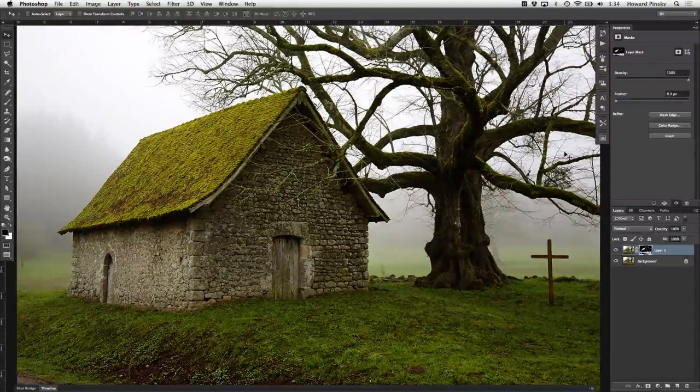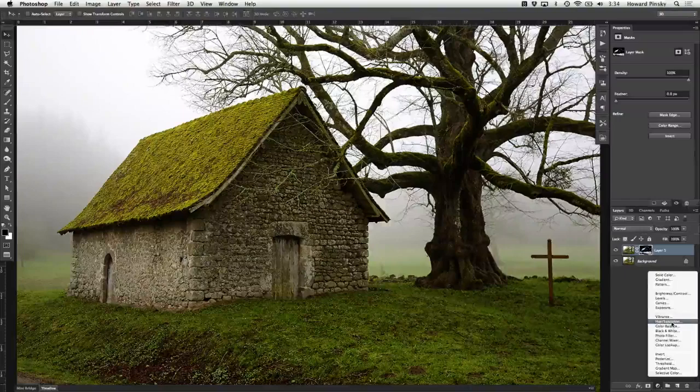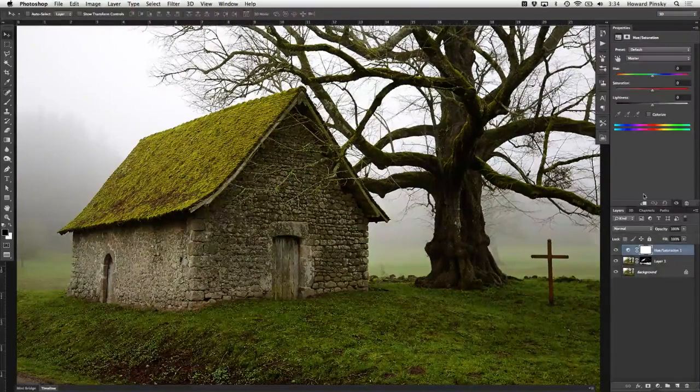The first thing we're going to do is add an adjustment layer that will convert this green into brown, because obviously in the winter, the grass dies and it turns kind of brown. So to do that, we're going to go to the bottom of our Layers panel, click on the adjustment layer icon, and add a Hue/Saturation adjustment layer. We're going to click on that, and we want to clip it to the layer right below it. So we're going to press this button right here. That will make sure that nothing else is affected except the green of the grass. Now, once that's done, we're going to shift the hue and the saturation until we get a nice brown color.